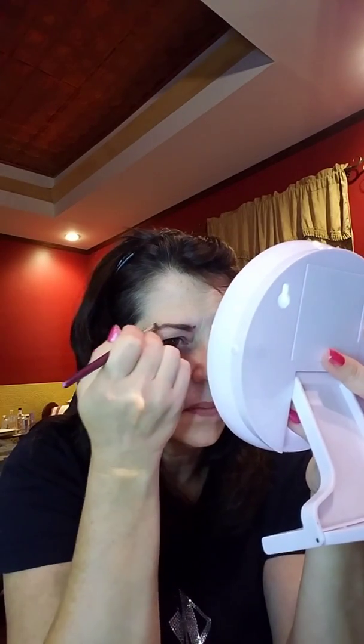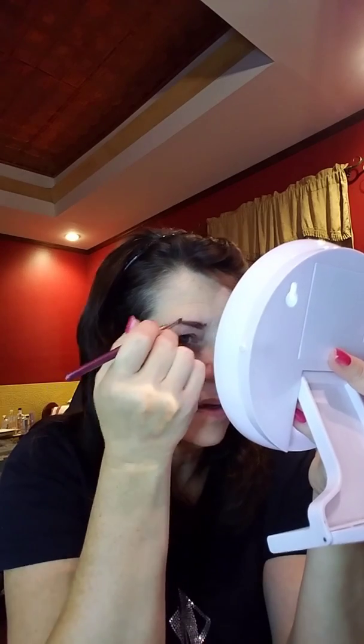And with your concealer brush, if you want, you can go back in with some of the eyebrow wax, and it can help keep your eyebrow hairs laying down somewhat. Just go over the top and smooth them down. And that's what there is to the technique of where your eyebrows should be.